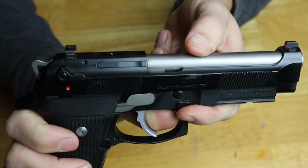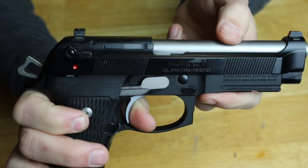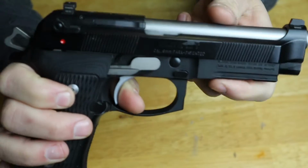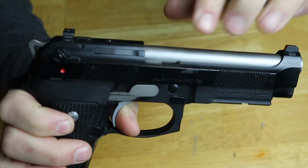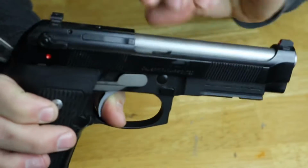Anyway, let's take a close-up look at the trigger. You stop pulling right away. And it's probably 8 or 9 pounds. It's a little on the long side, like you would expect for a double action trigger without a safety, but it's again super, super smooth.